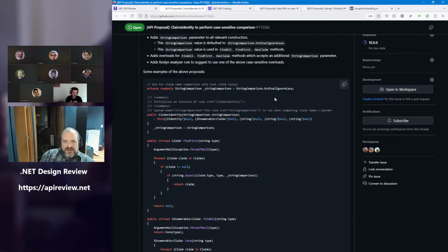Yeah, while looking at it, seeing them virtual, I started with, but what if someone passes ordinal, but the derived type does ignore case anyway? Well, that's the derived type's fault. It shouldn't have let you pass that through to the constructor if it wasn't going to respect it. So if you're instantiating this directly, it'll work right, and if it's being derived and somebody's overriding these methods, they won't take a comparison currently, and if they do take a comparison, they should deal with that appropriately. Sounds good. I think it is empowering without being confusing.